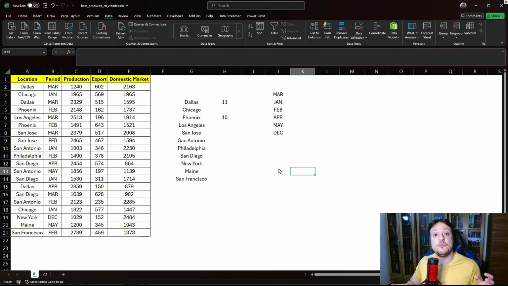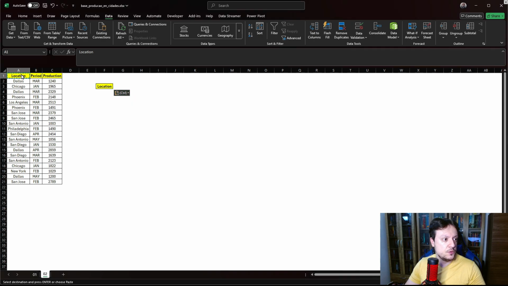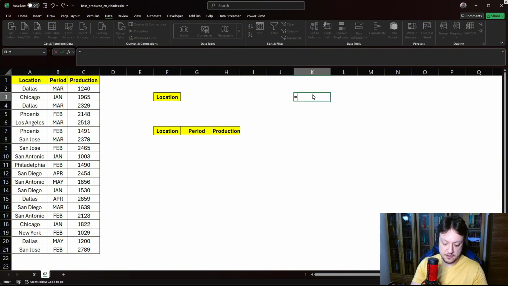But now let's see a more practical example. Here in another table, it's the same table, but with just the first 3 columns. I will repeat the location here, and these 3 columns. First of all, I need to create my unique values. Unique for our locations.